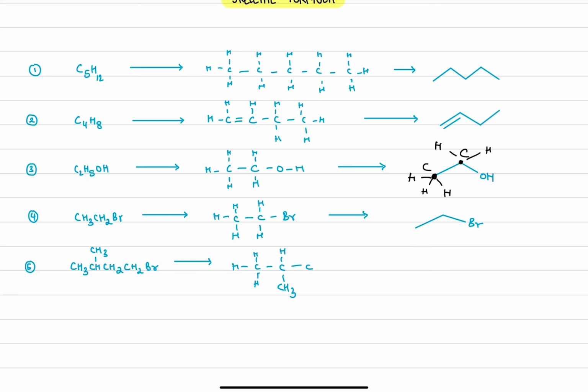Okay, and this would become CH2 then, and then we have CH2 again. And next to CH2, we have Br. Now, in order to make this a true displayed formula, I will remove the CH3 over here and write it properly like this. Now this is the displayed formula, the true displayed formula, and now let's make the skeletal formula.